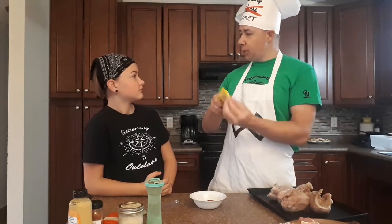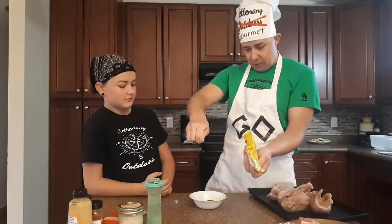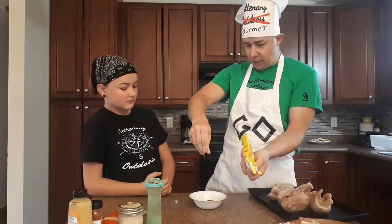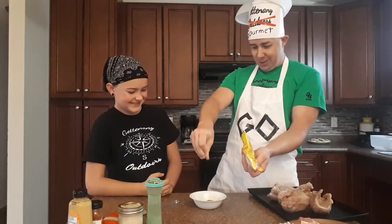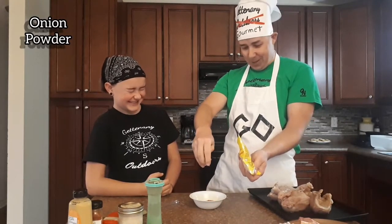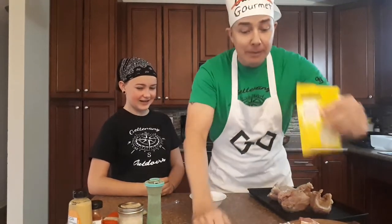What next? Ooh, onion powder. Fancy. On days like this, we like to make sure we get the proper amount of onion powder in this. I mean, the dried onion powder that's sat in the cupboard too long. A little sprinkle of crusty, clumpy onion powder. I think we'll stop. I think that's a good idea.